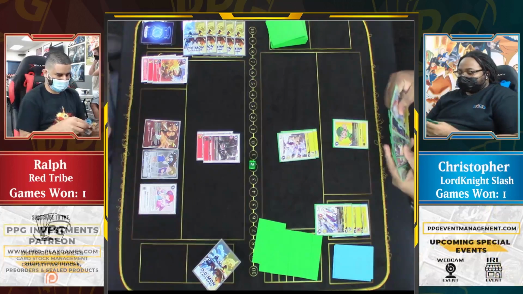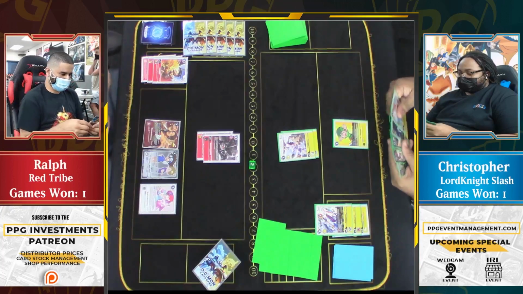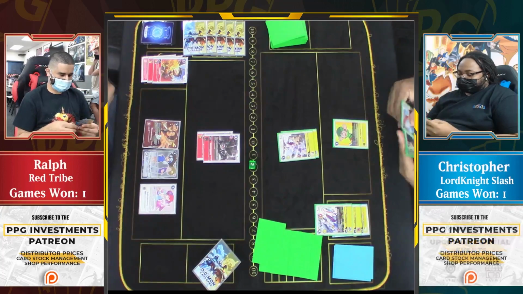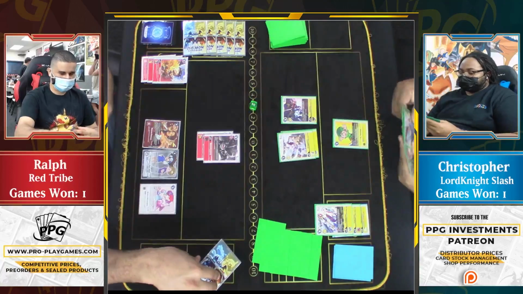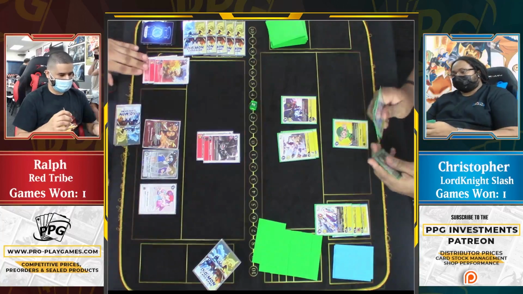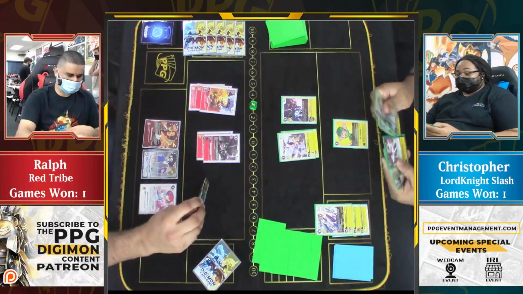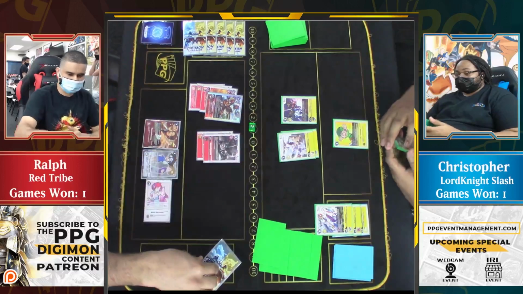Being able to actually add those two cards might have shifted this game a lot as well. Since green has an Agumon, it'd be crazy to see a green Agumon tribe. That would be so crazy. How would that work out? Finally get a green Omnimon, officially, Omnimon, not Chaosmon. That'd be bonkers. Oh, Digivolving into the Rise Greymon.